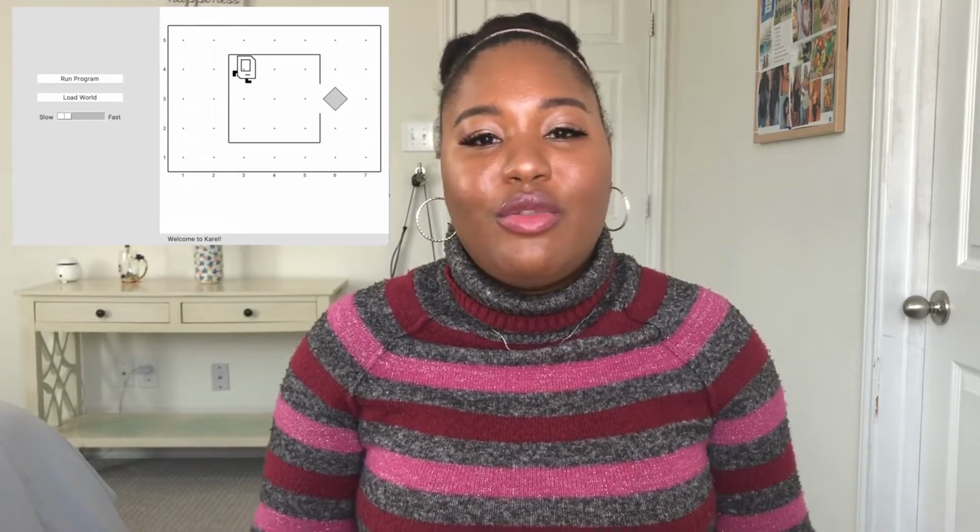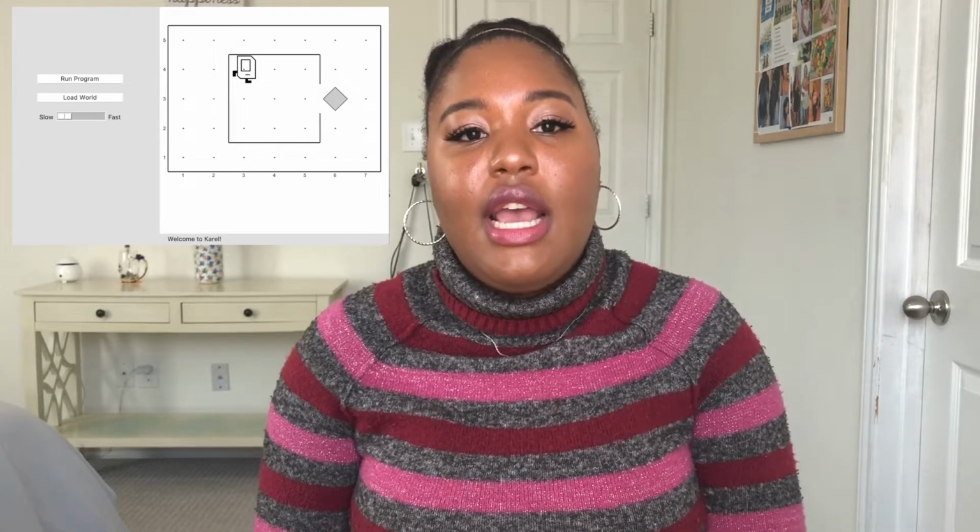We are starting our Learn to Code series today. So before we can get into actually coding, we do need to make sure that our environment is set up properly. What we're going to be doing is using this little mini robot called Karel. This is how I learned to code back when I was in school. Karel can only do a few different things, so it's a pretty good starting point.